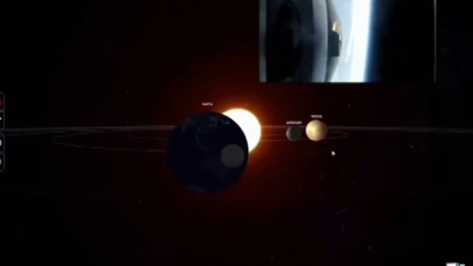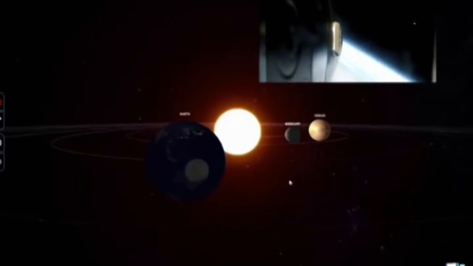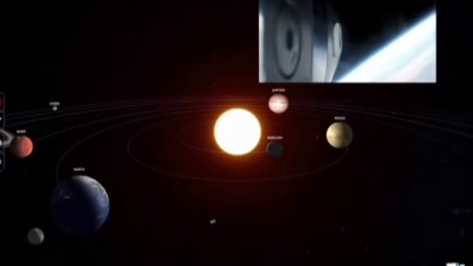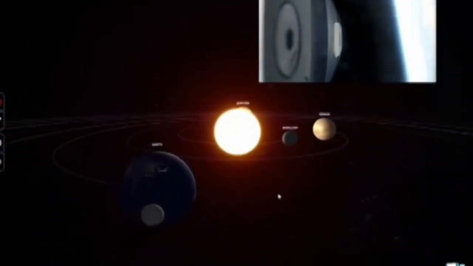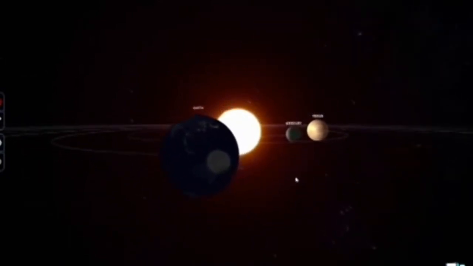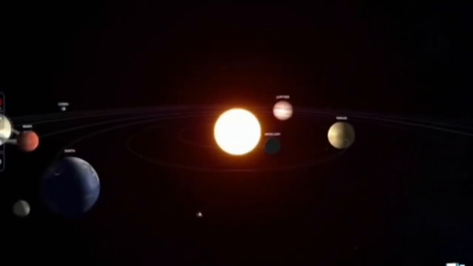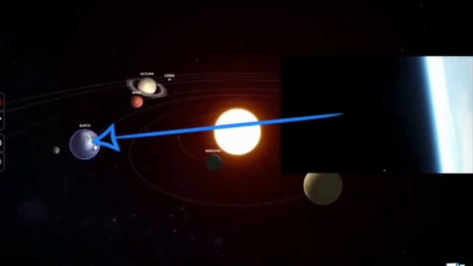So if the Earth is a globe, and if this is our solar system, then tell me, how is it possible to see the moon, which would be here, from Nevada, USA, which is here?